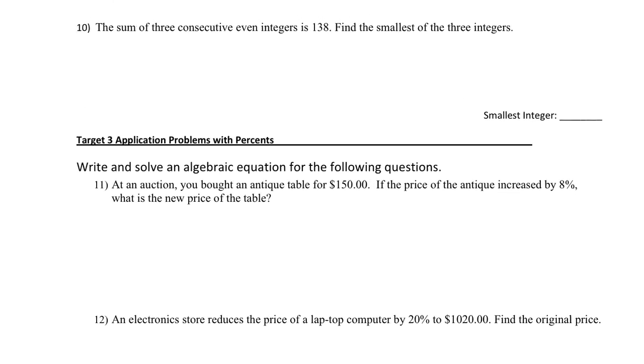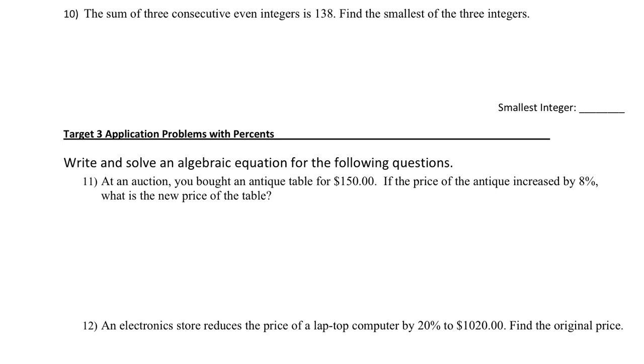Okay, number 10. It says the sum of 3 consecutive even integers is 138. So what you've got to be careful about, and I've seen people doing this, is they start and they use 138 as the first one, and they say 138, 140, and 142. Well, let's address something here. Yes, those 3 numbers are 3 consecutive even integers. Do they have a sum of 138 though? No. If I were to add those together, it'd be way bigger than 138. So that is not the answer that we're looking for.